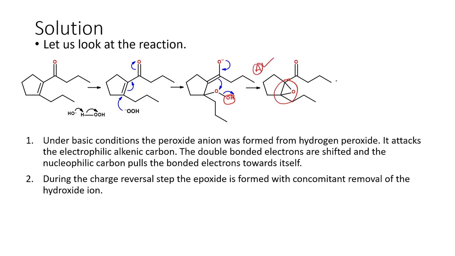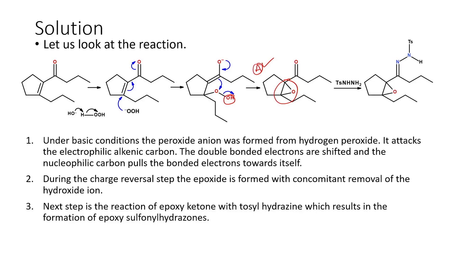So, what is the next one? We are going to use the hydrazine. The next step is the use of tosyl hydrazine. When the tosyl hydrazine reacts with the carbonyl compound, we have an epoxy group, and nothing happens to the epoxy group, only the carbonyl group is converted into the tosyl hydrazone. In this case, a paratoluene sulfonyl group is formed. So, the product is basically the epoxy sulfonyl hydrazone. That is the compound that is formed. This is the intermediate, so this is step B.